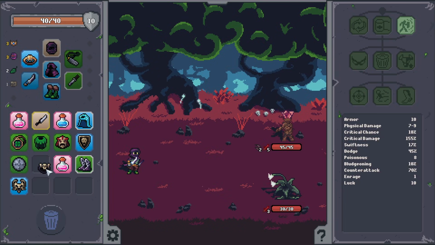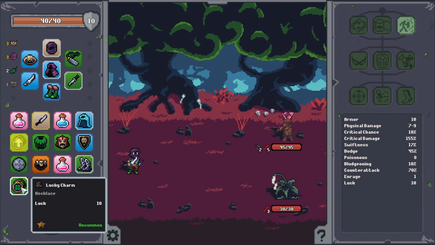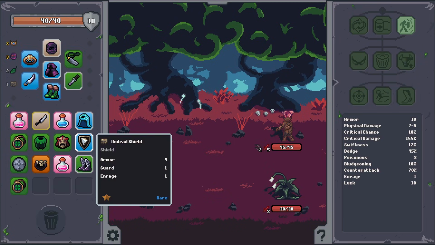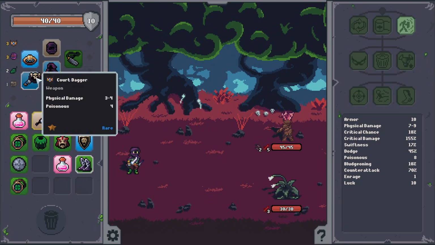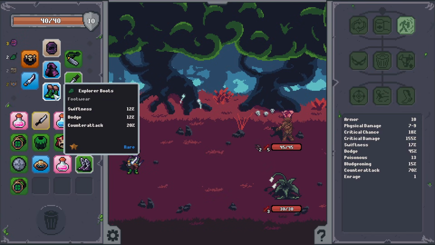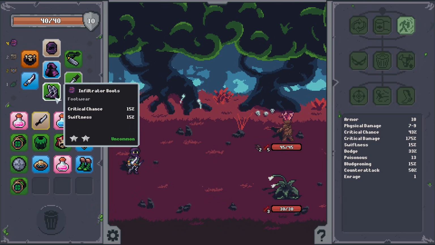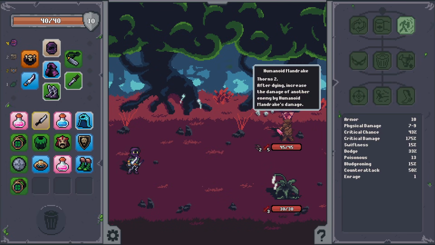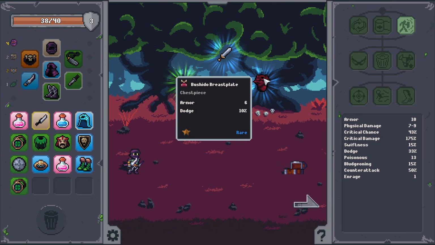I also do think it's hard because this also has luck on it. Let's get rid of this helmet. I'm not going to combine them for now. Let's just go for more poison. And let's get our boots back up. There we go. Nice. Dodge. I'll just take this.